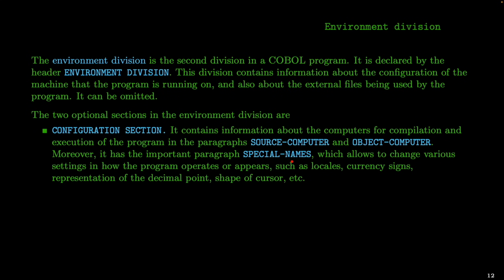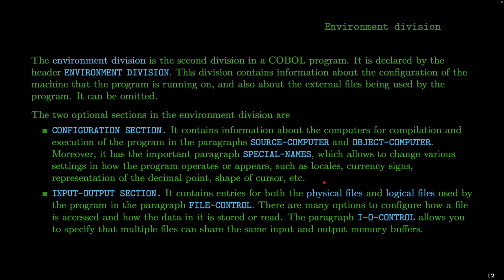And here we can change certain settings in the program, mostly for appearances, so locales, currency signs, or the representation of the decimal point. For example, you could change it from a period to a comma, shape of cursors and stuff like that. So you will very rarely use this.